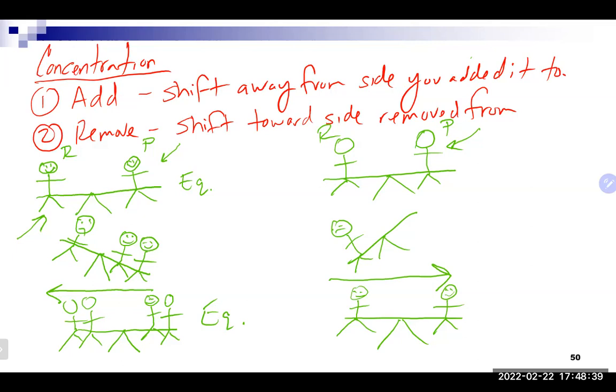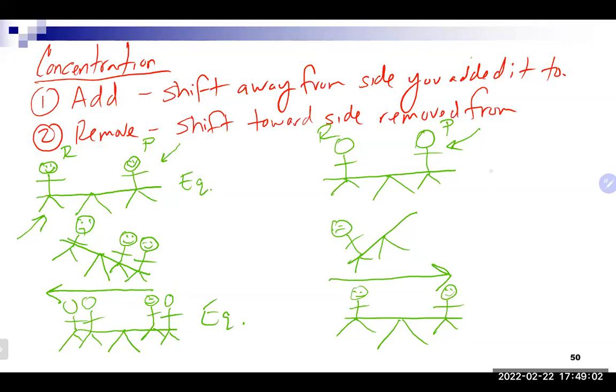By the way, adding something should be pretty easy. If we want to add something to a reaction, we simply just need to grab it off the shelf and dump it in, right? How do we remove something? Do we reach in and just grab it? Not a good idea. You shouldn't reach in and grab it. How do we actually remove something from a solution? What are some ways that we can do that?